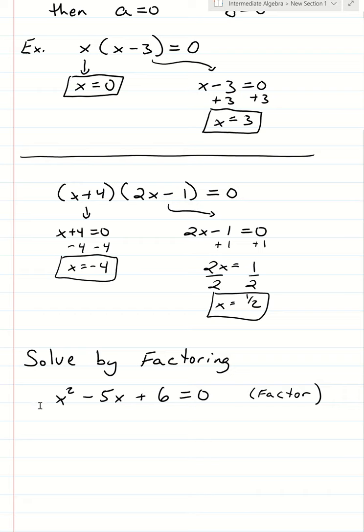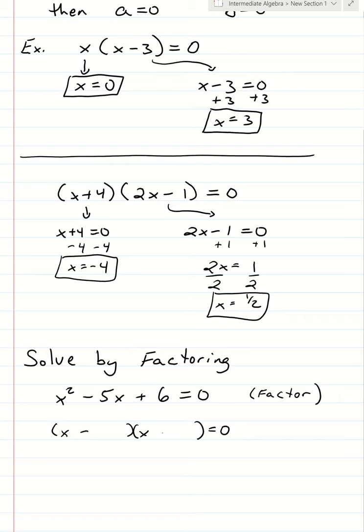Well, in looking at what we have here on the left side of the equation, it is a trinomial that is in fact factorable. So I'm going to set up my parentheses. It's actually the easier kind of trinomials. The factors of x squared, x and x. What do I know about my signs? Well, the signs have to be the same. Because of the plus sign, we need two negative numbers.